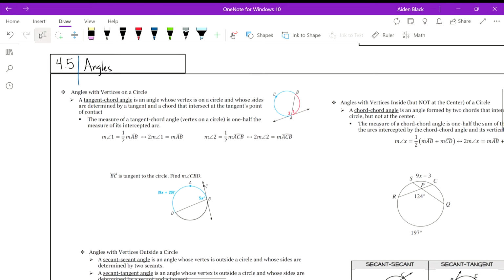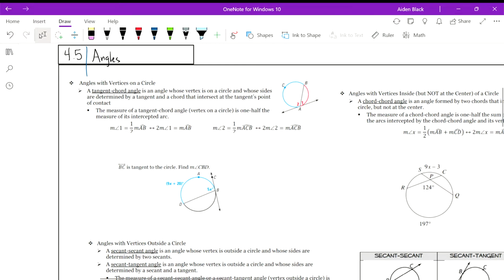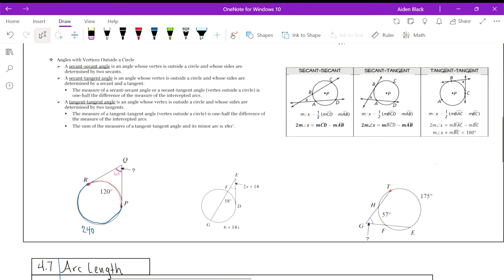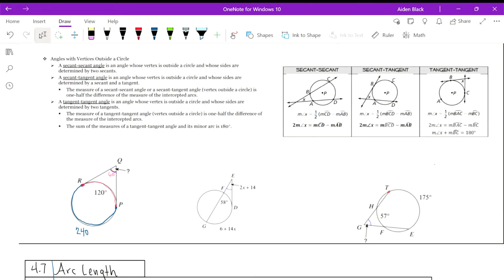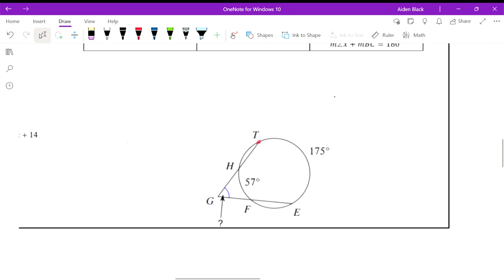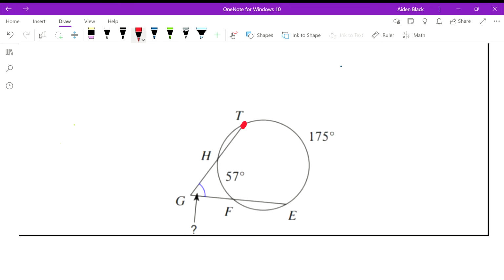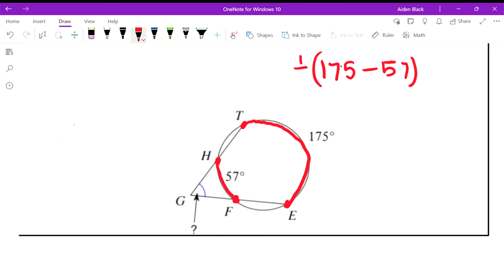Angles related to the circles. So you have a few cases that are very much the same. That's these 3. You're going to do the same thing for all 3 of these. What you're going to do, we'll use this one because it's an easier example, is you'll take this arc, the bigger intercepted arc, and you will subtract the smaller arc. But we need to cut that in half for it to be equal to that angle.